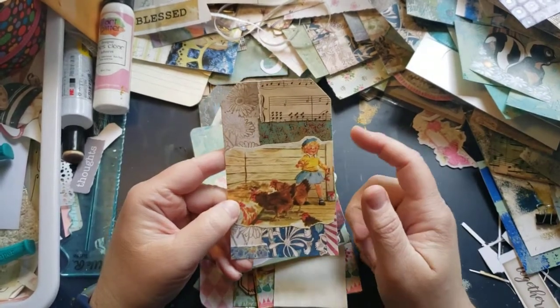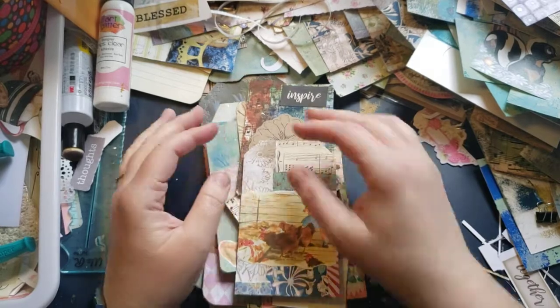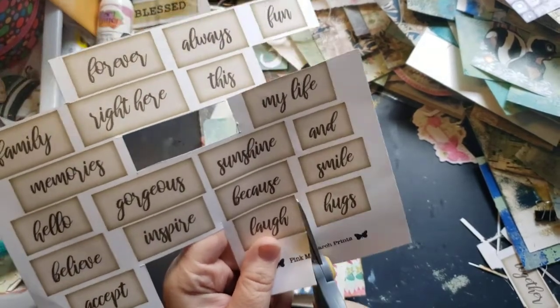And, oh, I didn't put a word on her or anything. I think I had the word laugh. Let's do that, because it does kind of look like she's laughing.